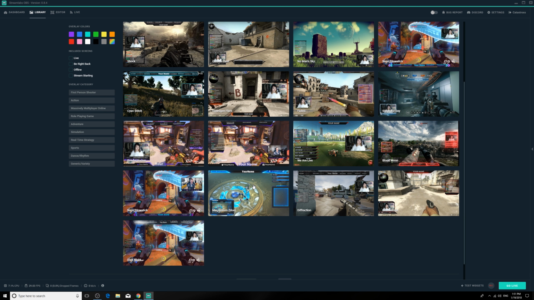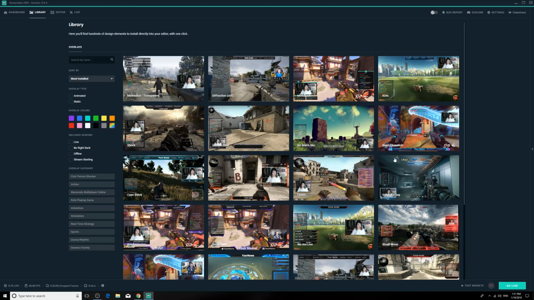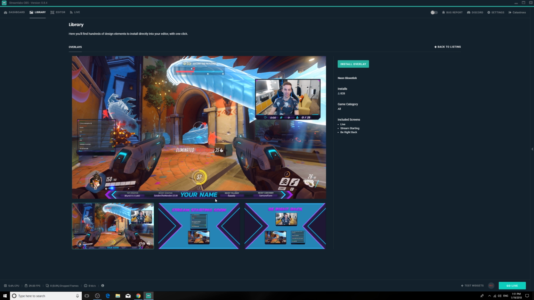Let's say this one. Once you open it here, you see you have, okay, maybe this is not the best example. Let me just go and find a different one. The one that has a picture. Okay, maybe this one. As you can see, if you choose this theme, you will have all these features available.